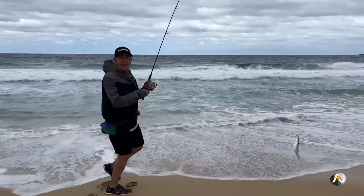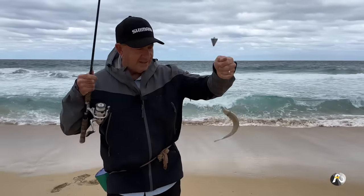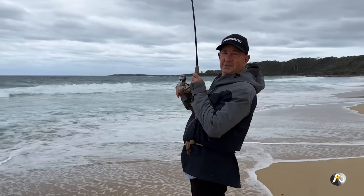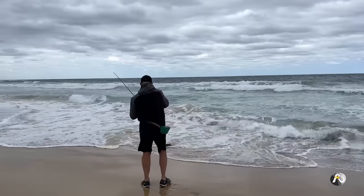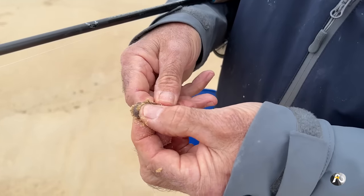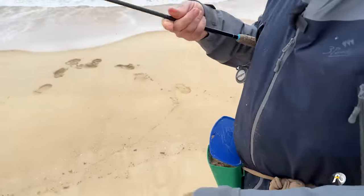Oh no, I actually have the fish. I didn't even know it was on. Look at that, little whiting. That's what I'd like to catch, but just bigger ones. It's a weed. It's only seaweed. That nice little bit of worm.